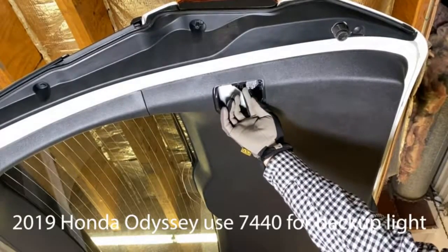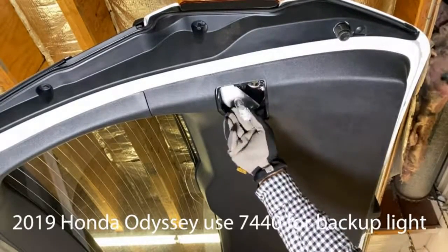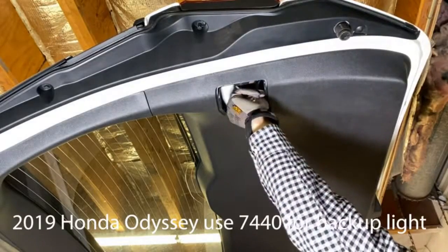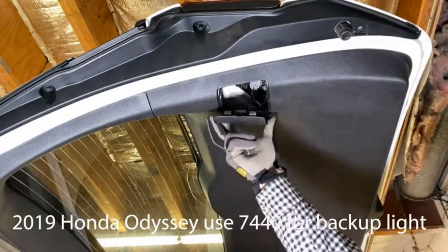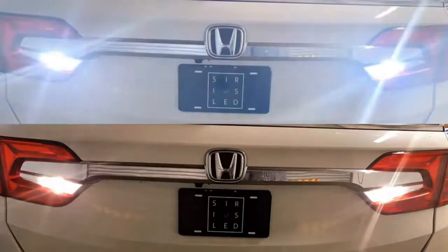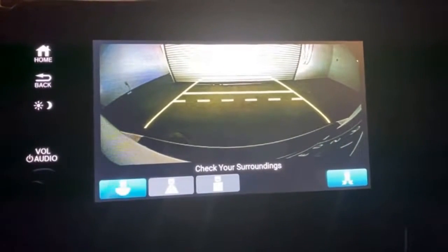Now you can see the bulb is just right there. Now you can twist the bulb and take out the bulb and install it with our LED light. After that, we could put everything back in place. You can do the same thing on the other side of the car. Now let's look at the result. If you have backup camera, now you can see everything.